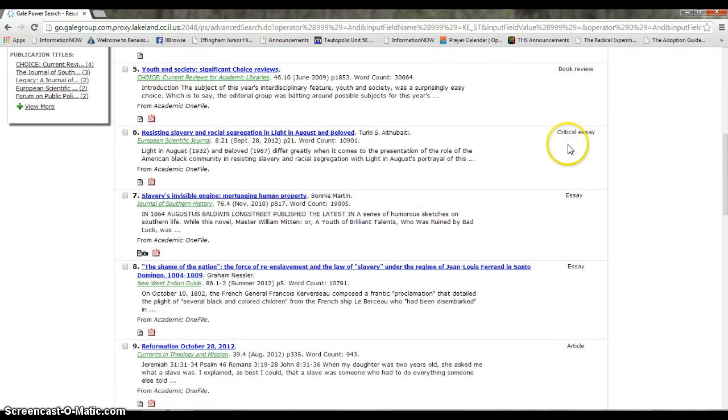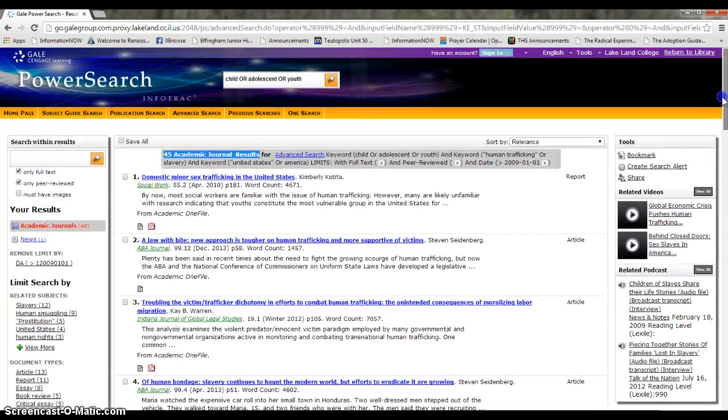So you can see that it tells us what type of document, what type of source we're looking at. Coming back up here, we can sort by relevance, or if we want to, once again, we always have the option to search by date. We can either search by the newest date or the oldest date, or by relevance. Mine right now is sorted by relevance because all of mine fall within the last 5 years, although I may want to search by the newest first because so much more information has come out recently about sex trafficking.